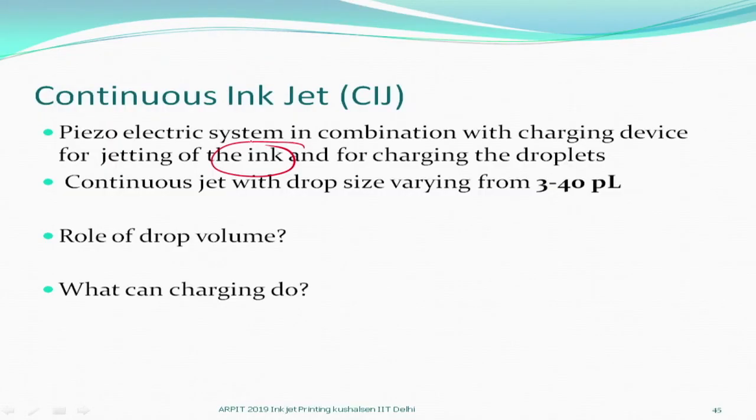What can charging do? Charge obviously can be used for deflection purposes, but a charged drop can also disintegrate, because there are same charges everywhere, and in a way they do not like to be together. Suddenly you find that if you charge a drop, it fragments. So, you can make smaller drops also. So, this thing can also be done.